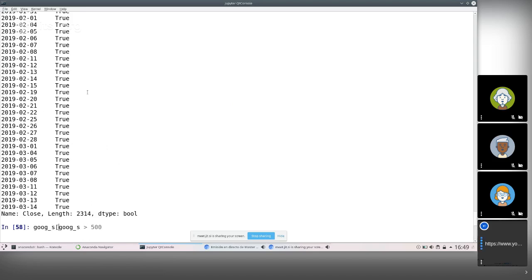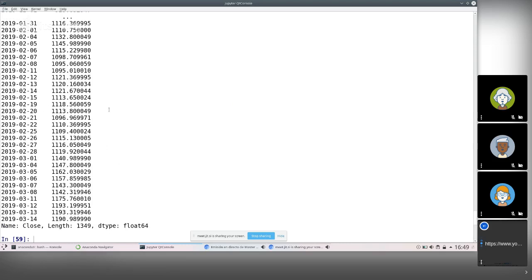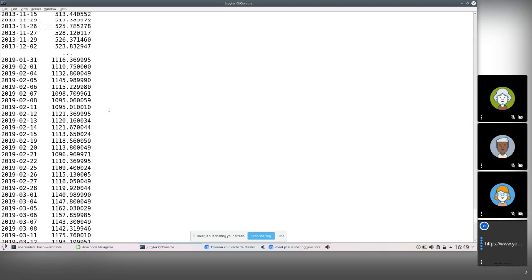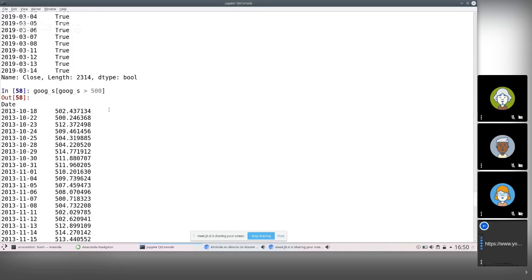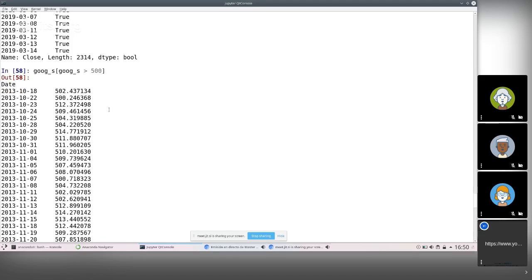So I can just use that array to index GoogS. Okay. So this will be akin to doing a select star from Goog stock where value is greater than 500, okay? And it's going to return the subseries, which contains the data points which have stock values over 500, okay?